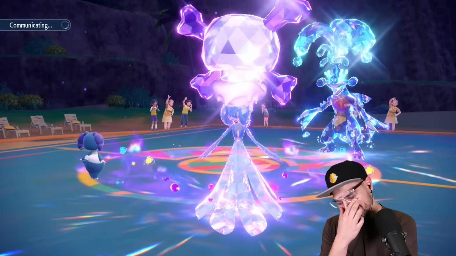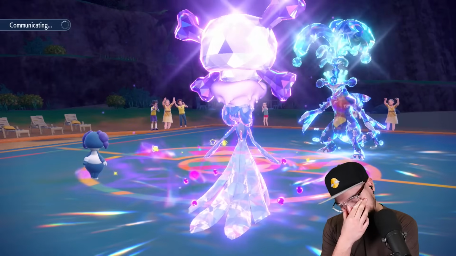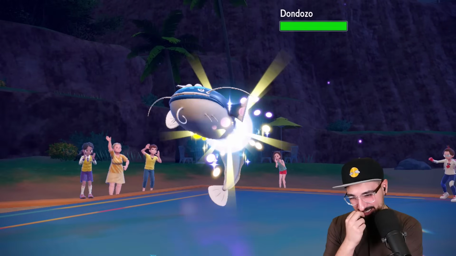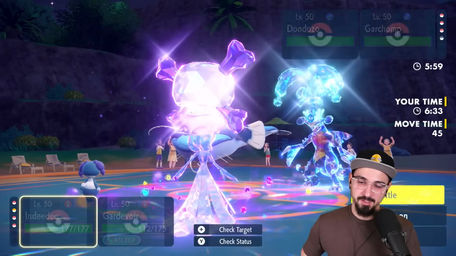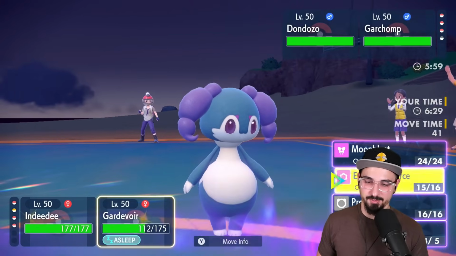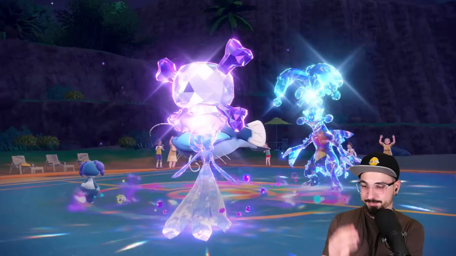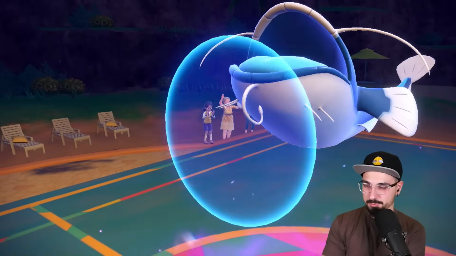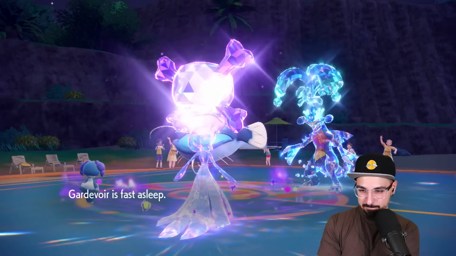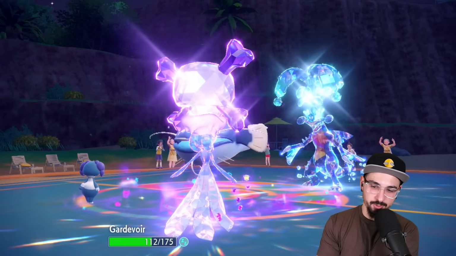Oh my god. Okay. And they do have Dozo. Would you look at that? What a world. Okay, I don't know what to do now. I gotta attack the Garchomp and hope I wake. No, I have to do my mandatory turn. Of course, Dozo is protecting. Garchomp's gonna one-shot my Gardevoir. That's a +3 Garchomp right now.